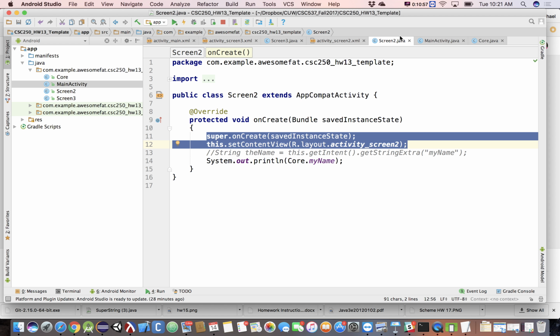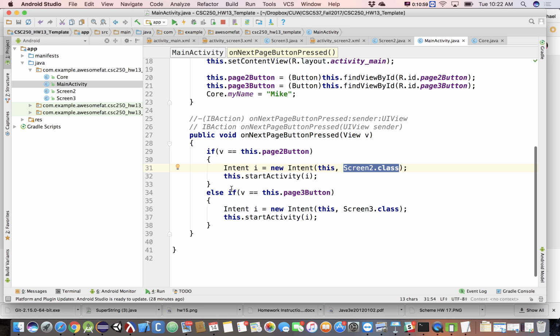Okay. Similarly, if we go back to main activity, after we create our intent, we're kind of preparing. Then we actually say, start the activity associated with the intent we just created. That's how we actually do it. Okay, I'm preparing to throw the ball to Charlie. Now I actually throw the ball to Charlie. Okay, left-handed, that's why it was. All right, so in any case, otherwise, if it was the other button, we're going to intend to go to that other class, and we'll start that activity.